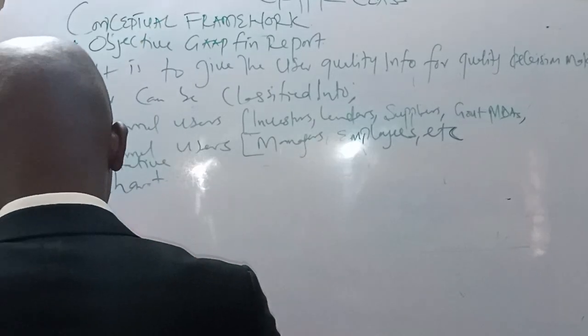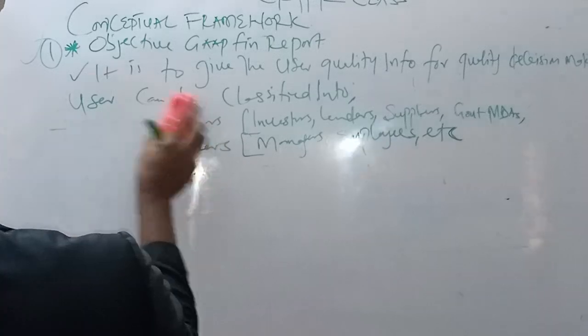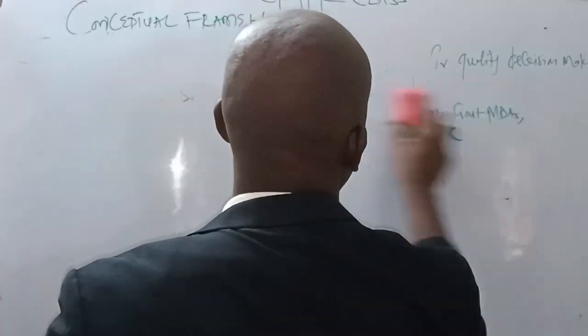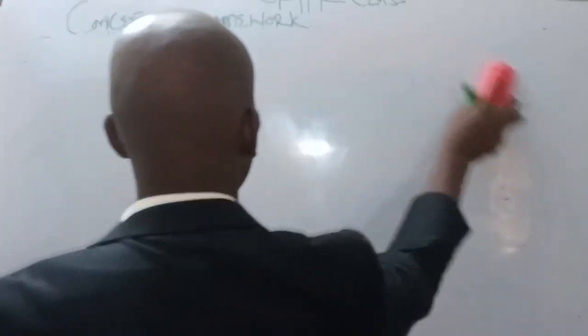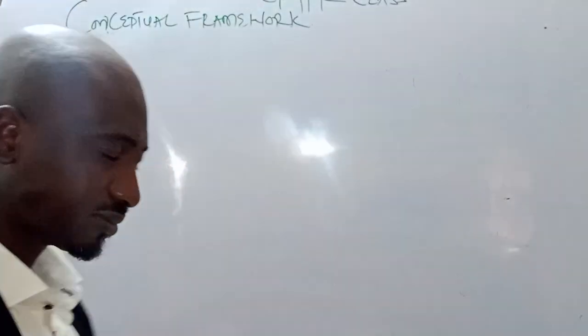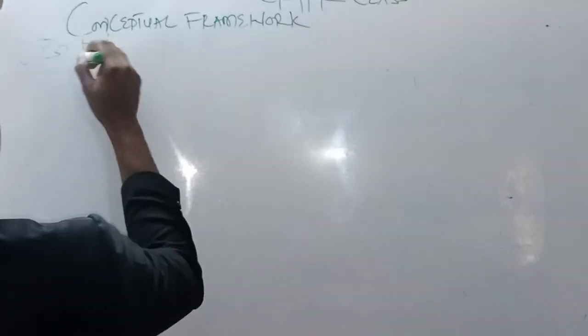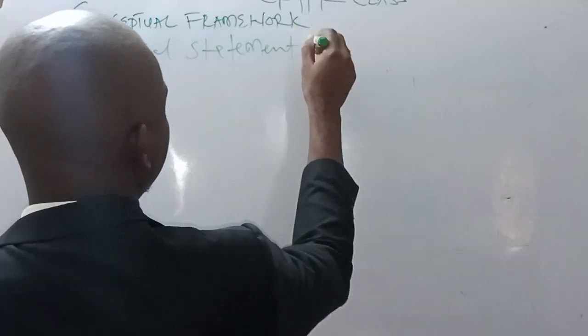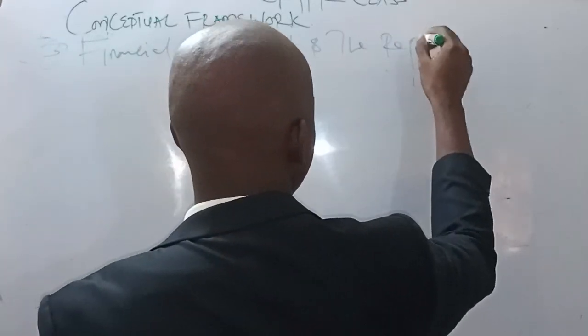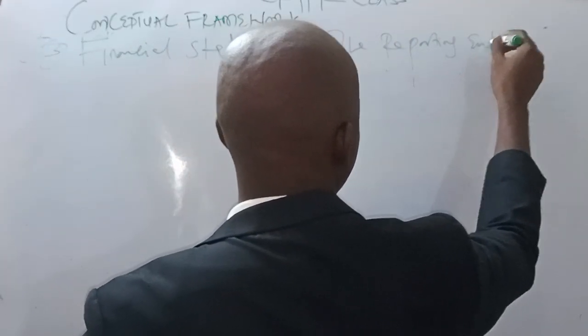Chapter 3 is talking about the elements. Sorry, not the elements now. Chapter 3 is talking about what we call the financial statement itself, and then the reporting entity. Sorry please. It's talking about the financial statements and the reporting entity. Chapter 3. Financial statements, and the reporting entity. The reporting entity.